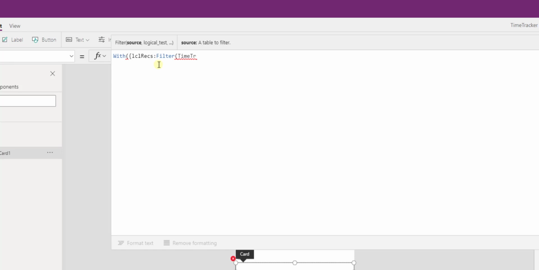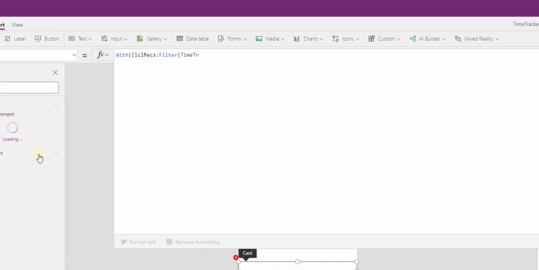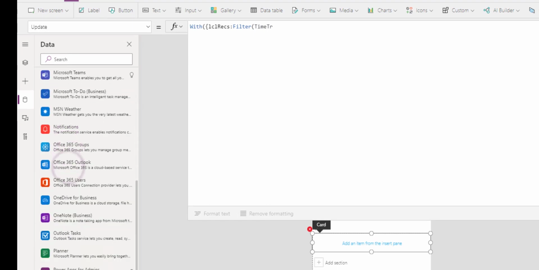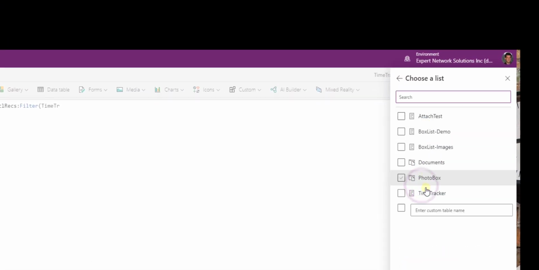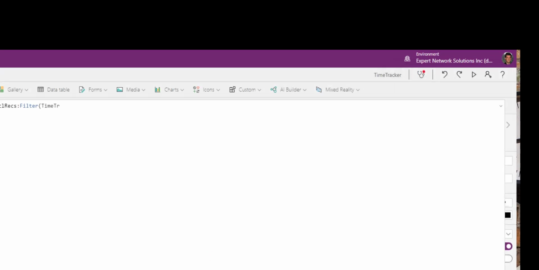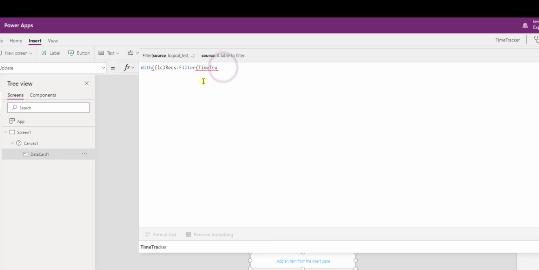The time tracker, oh, you know what? Well, always good to add that data source. So let's go into our connectors here, into our SharePoint, and let's grab that time tracker data source. Let's put that in there, and now things will work a little bit better. So here's our time tracker.